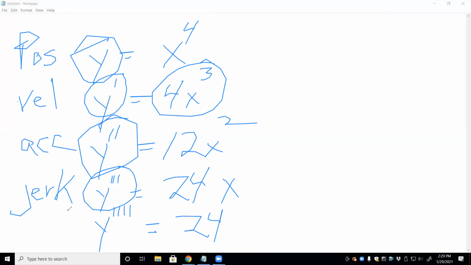And that might not make sense to you yet, but let it just sink in. And so these multiple derivatives are a big part of calculus. It's not all about first derivatives. It's about second derivatives, third derivatives, fourth derivatives, and each one of them means exactly what it's saying. This is a rate of change of the position. This is a rate of change of the velocity. This is a rate of change of the acceleration. And this is a rate of change of the jerk. Okay.